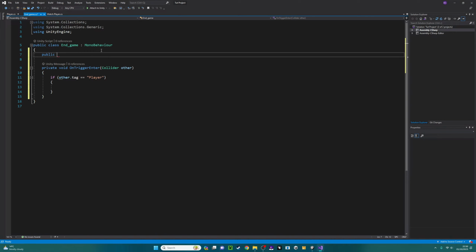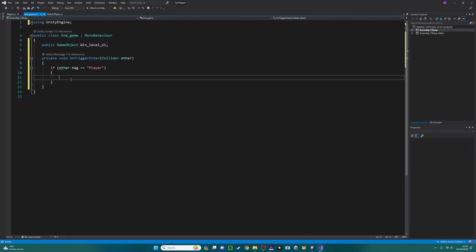So public game object, so you can do game object, which means you don't have to do any extra stuff. We'll get into that. So public game object, and then win-level-UI, just in case you have some odd reason for different levels at the end of the game.